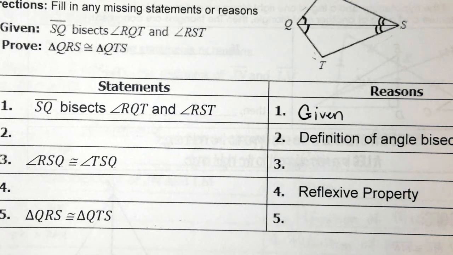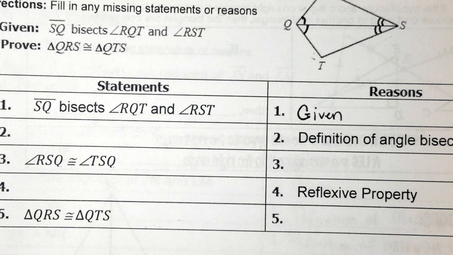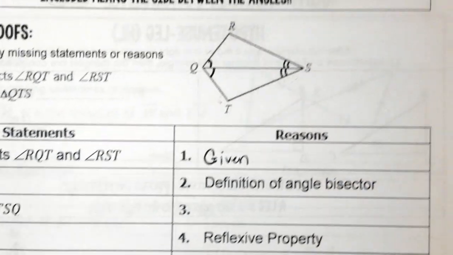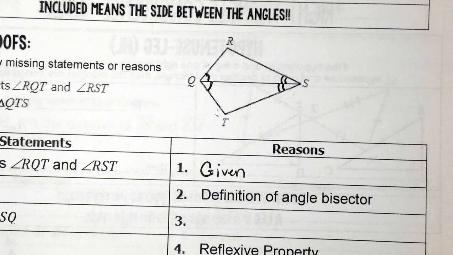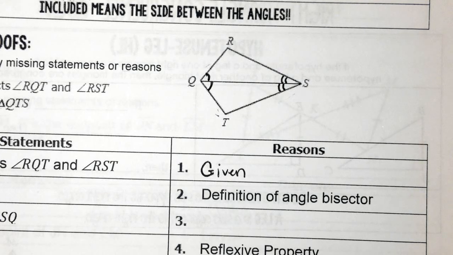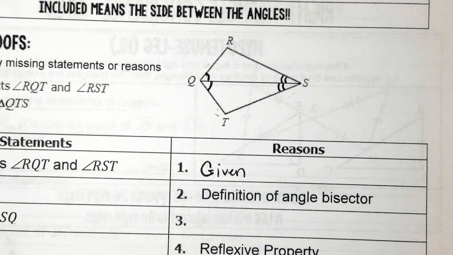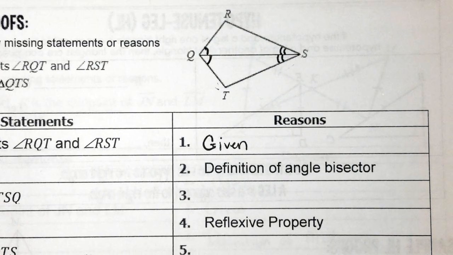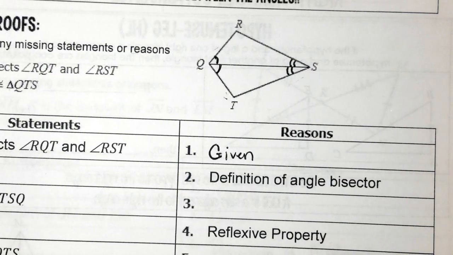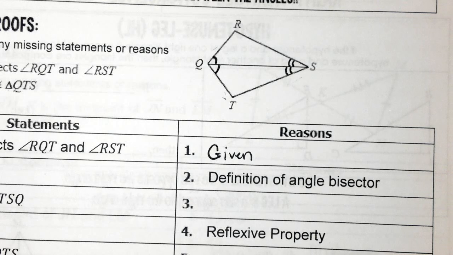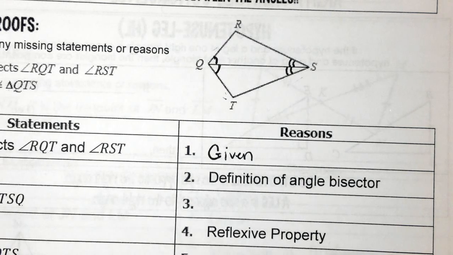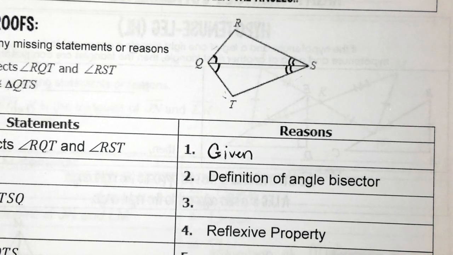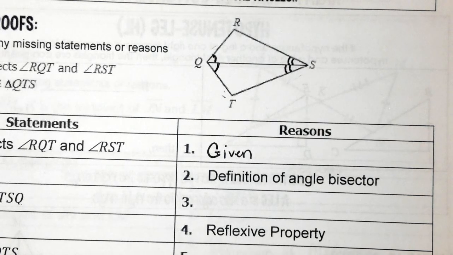The next line, the statement says angle RSQ is congruent to angle TSQ. See if you can find those two angles for yourself first. RSQ. Find that angle. They said that's congruent to TSQ. That is true. We even marked it, if you know what you're looking for. Why did we mark that though? What's the reason for that? You got to give me an actual reason. Don't make nothing up. The reasons are over here on the reference sheet. Thank you. Definition of an angle bisector.